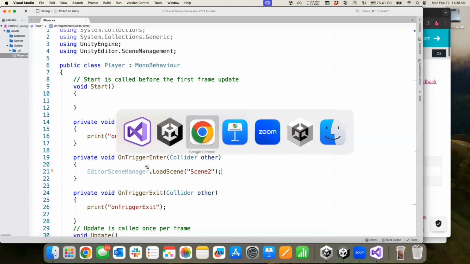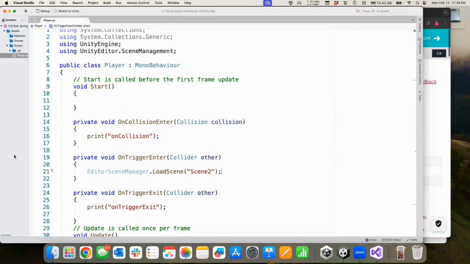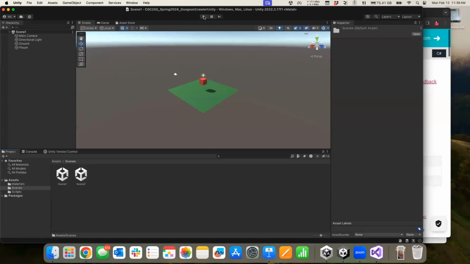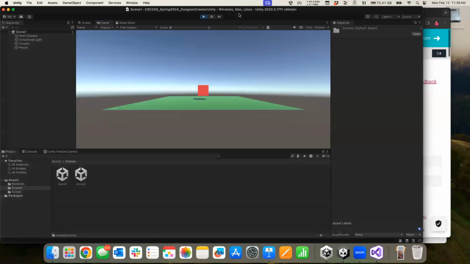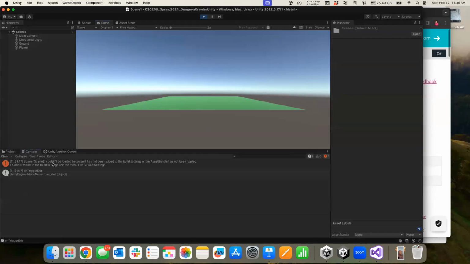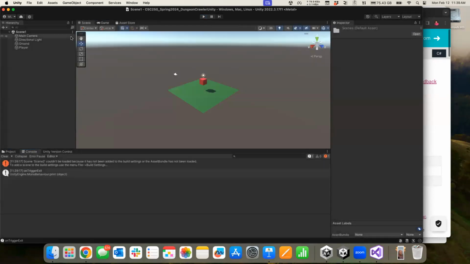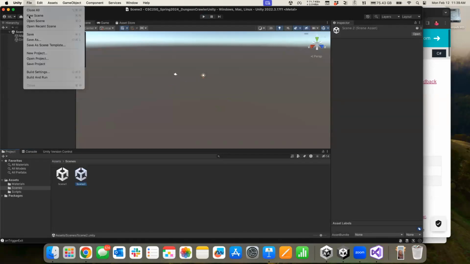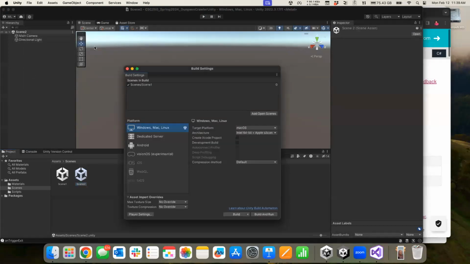Now let's test it here real quick. It couldn't be loaded because it is not being, oh, build settings, the thing I told you about earlier that we didn't do. So I need to open up Scene2, go to File, Build Settings, and make sure I add that there too.